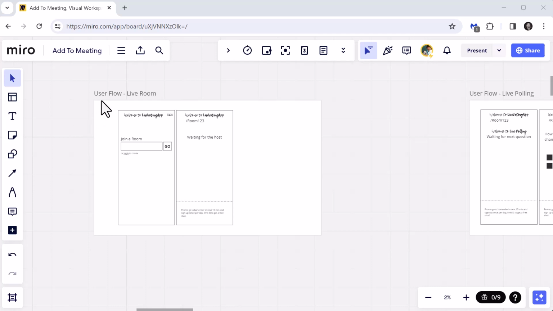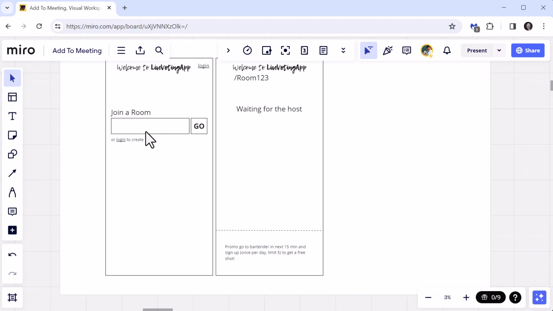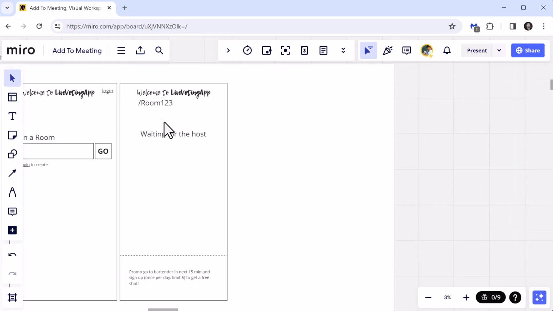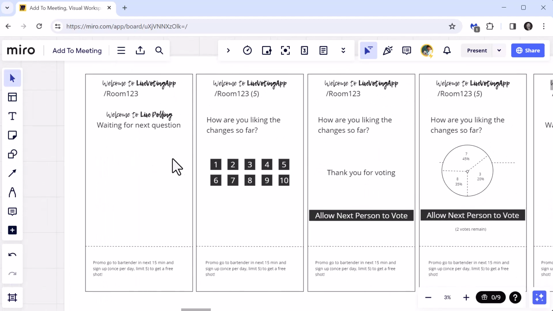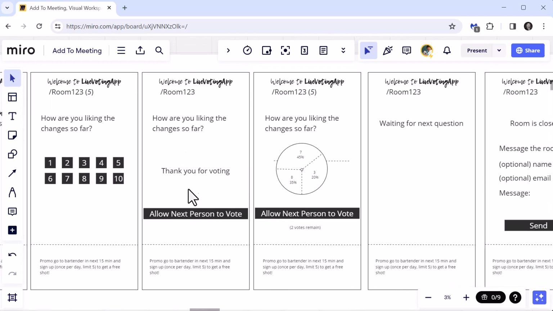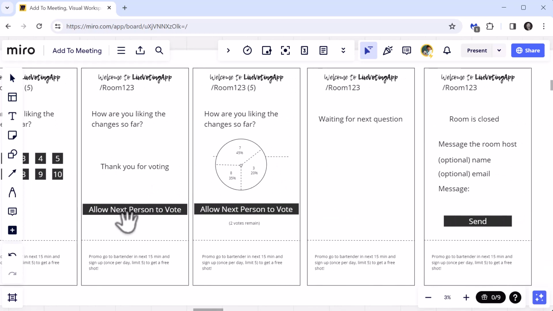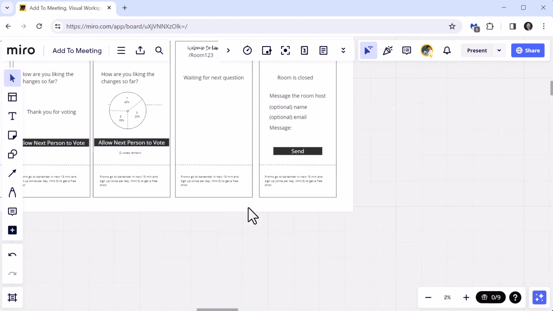We drew some stuff. So ultimately, we have a user flow and a host flow. So the user needs to be able to come to a place where they can join a room. Once they're in a room, they could be waiting on a host to decide what posture to put that room in. Now they're waiting, in this case, for live polling on the next question. We're mostly working out live polling right now. Maybe a question got pushed. We kind of saw that in the demo. Got some work to do here, right? With different features and moments we can point out and talk about facilitation of multi-choice voting and stuff for a future build. And back to waiting on question, and at some point the room can close.